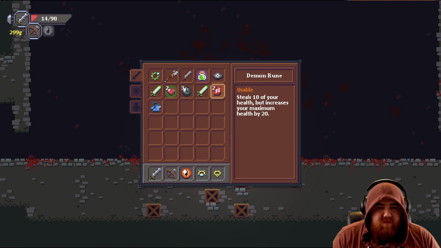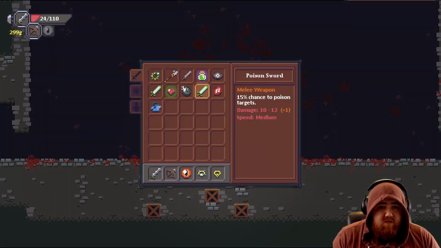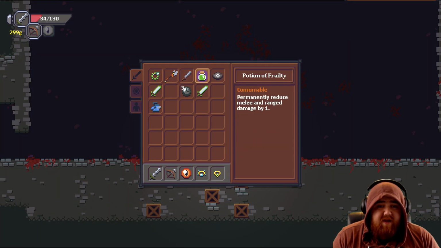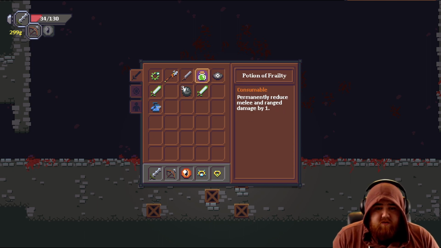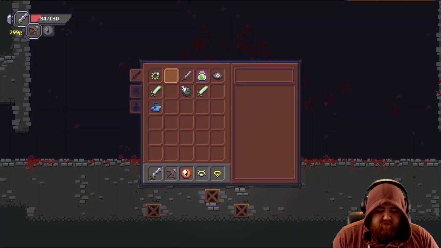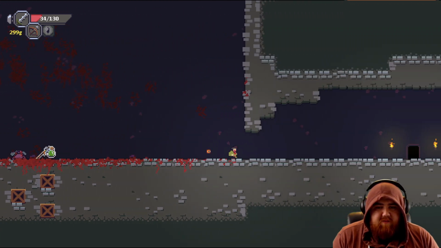Okay. Let's do this. We'll do bop. Then we do bop. And then we do bop. And then we do bop. And we're up to 34, but our max is 130. I don't know, how do you drop items? I'm scared of clicking on anything just in case. Okay, so it's X to drop. Okay. I'm not even gonna pick any of those up.